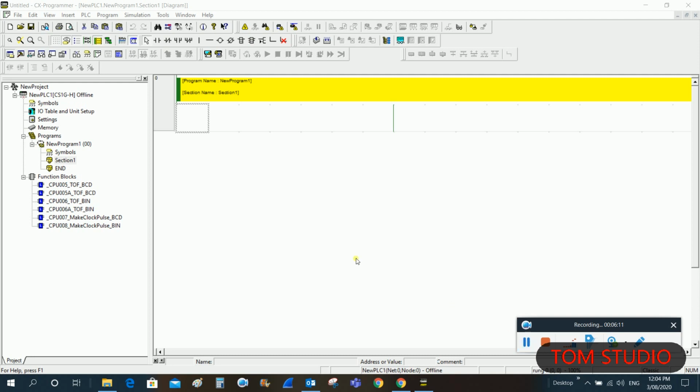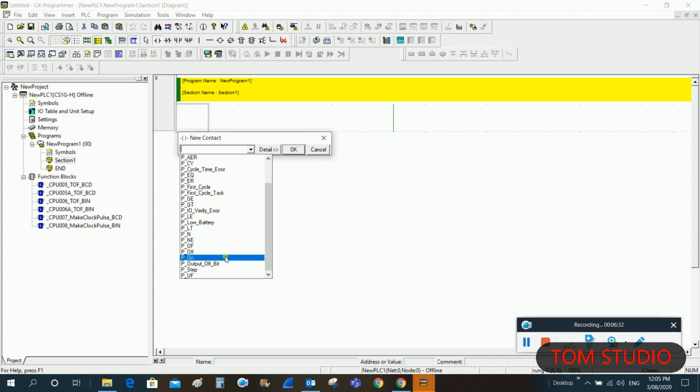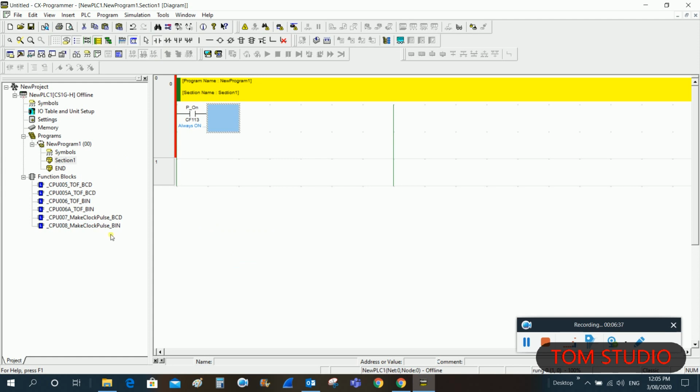As we said, we want to use the BCD types of timers. That's why it's not necessary to change the PLC's properties setting. And now we just make a very simple program. I just put an always-on condition in the front. Actually, if you like, you can put any condition in front.